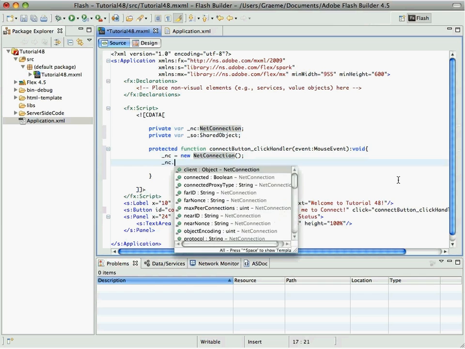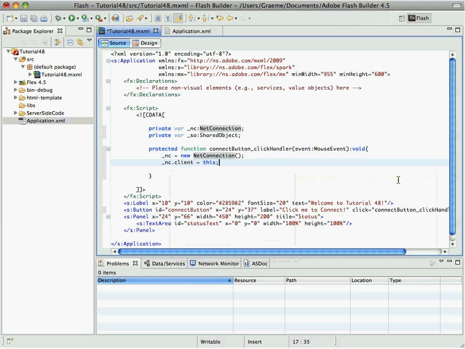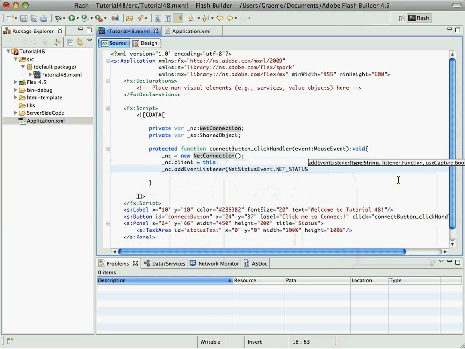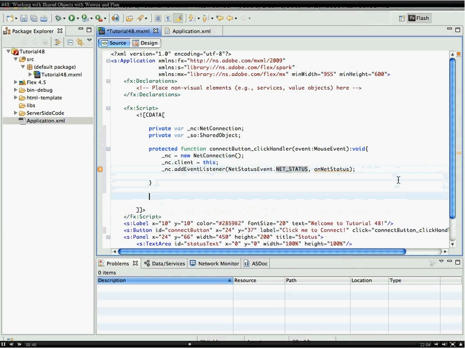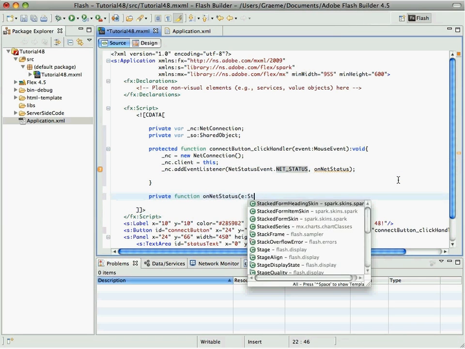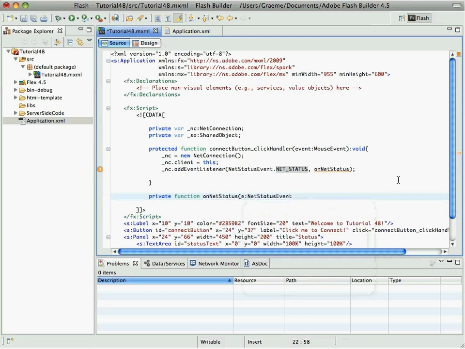NC, we're going to set the client to this. We're going to listen for the net status event. Net status, like so. Pretty boring stuff, but has to be done. On net status, net status event, like so.